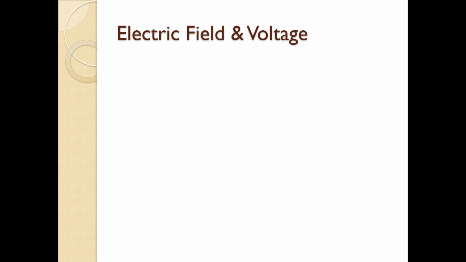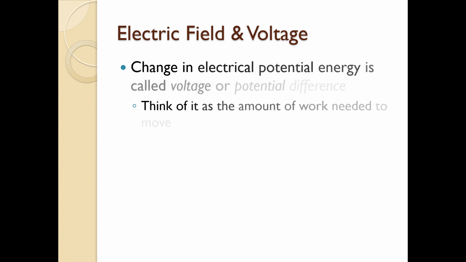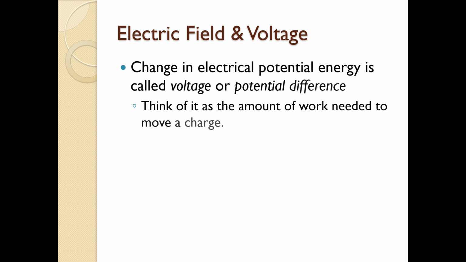Now, electric field and voltage kind of go hand in hand with each other, because if you define voltage this way, as a change in electric potential energy, this is what we call voltage, or you'll hear this interchanged with potential difference a lot as well. So potential difference and voltage are the same. Think of this as the amount of work needed to move the charge, and the equation kind of lends itself to that. So voltage is defined as follows.